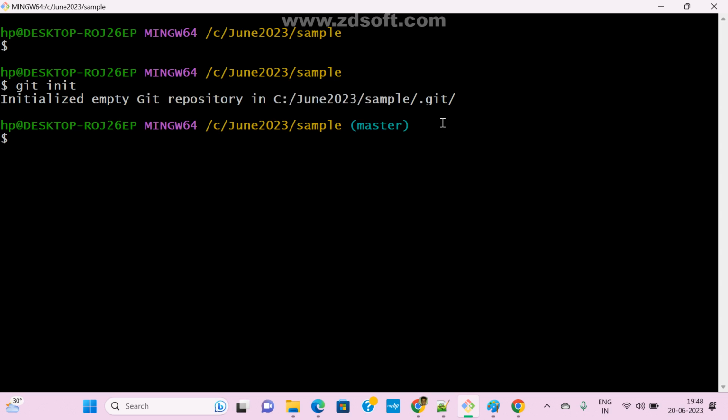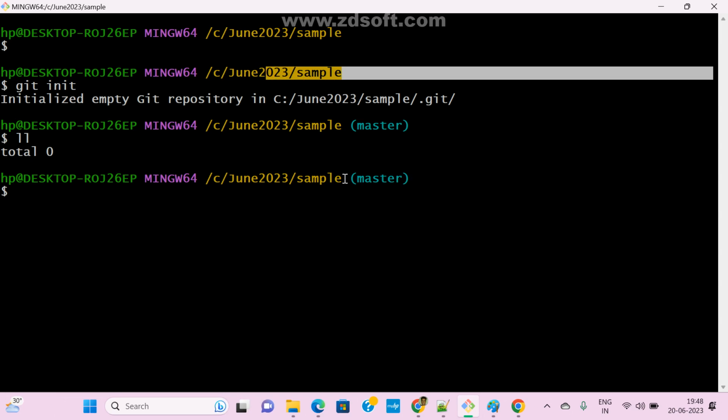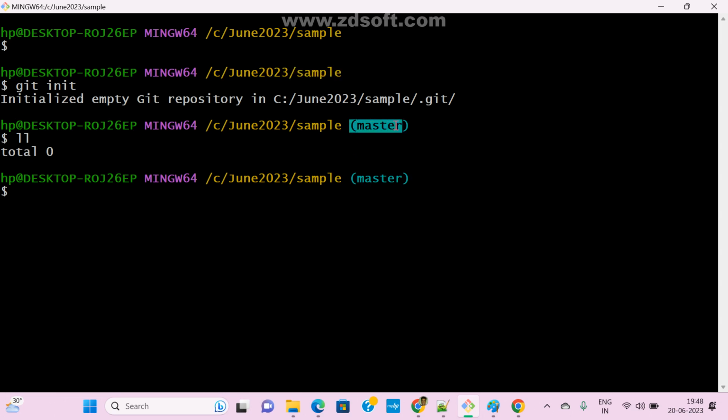Now if I use the ll command, earlier this was a sample directory, and now we can see master. The path has changed. What is the branch name here? Master. By default it comes as master.